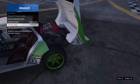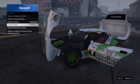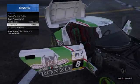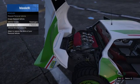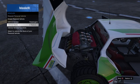Like I said, this thing has a V6, the Dino V6. What's so special about the Dino V6? Well, what I'm thinking is the Dino V6 was probably in the Ferrari Dino, because Ferrari had a car called the Dino, Fiat had a car called the Dino, and Lancia is Italian. Ferrari is Italian, Fiat's Italian. So the Dino V6 probably was in those cars. So the Dino V6 is a famous engine, if I'm correct.